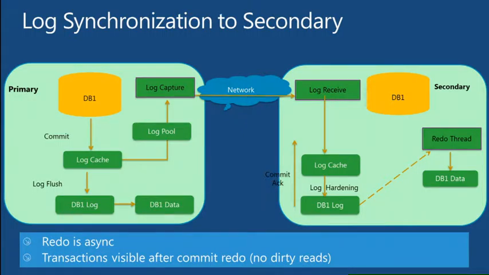So the only important thing to consider here is that this is an asynchronous process, right? So there are like 3 steps. They happen asynchronously, and that's why there may be latency between each of those steps, right? This is why you can't automatically see every transaction on the secondary.